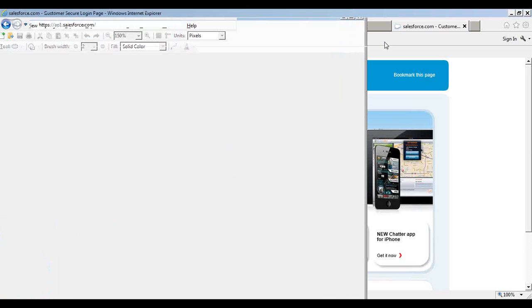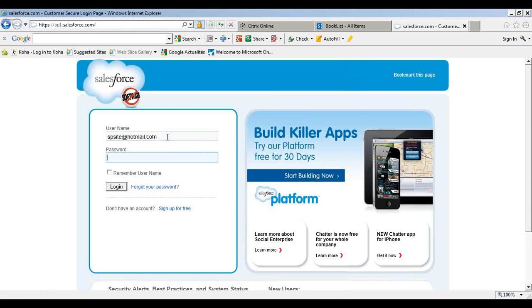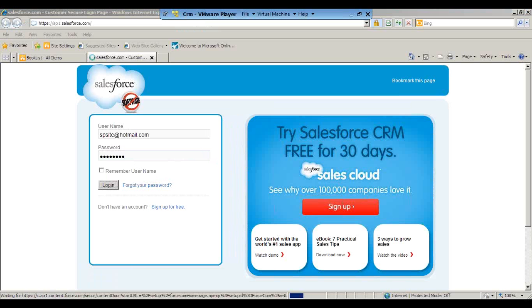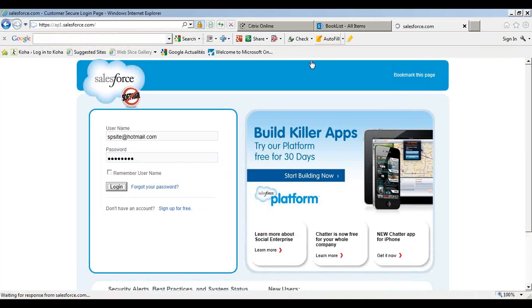I'm closing all unnecessary windows. Okay, on the host machine it goes faster.